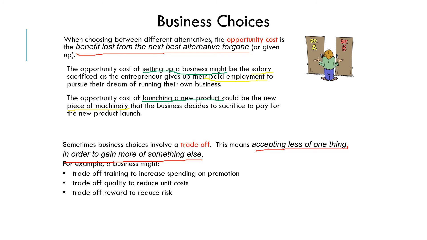Some examples might include: a trade-off between training your staff and increased spending on promotion. We can't spend as much on training and as much on promotion at the same time, so there's going to be a trade-off — we might have to have less training in order to have more promotion. We might also have to trade off quality with unit costs — slightly lower quality products in order to reduce unit costs. By having lower quality, we have cheaper materials, which reduces unit costs.